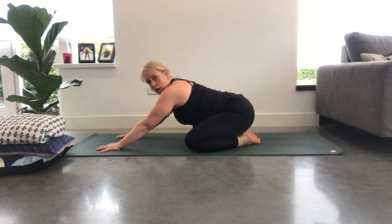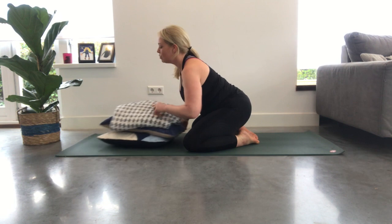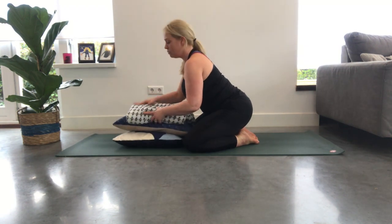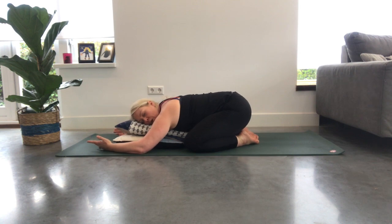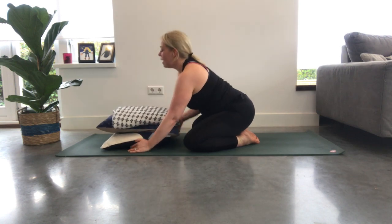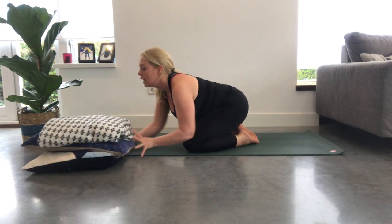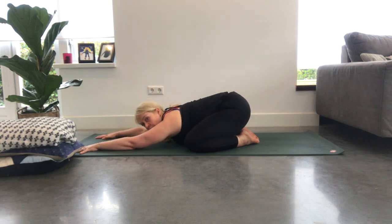If you feel that it's hard to get your sit bones back towards your heels, then maybe now is a nice time to grab some of your props, placing them down in front of you, so that you can rest your upper body over the props, relaxing your arms down either side. If you feel like you have quite a bit of space in your hips, and you can come a little bit deeper, then just lowering your chest down towards the mat.